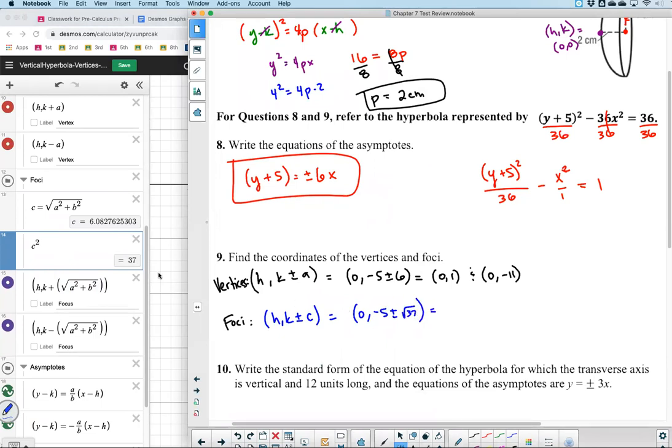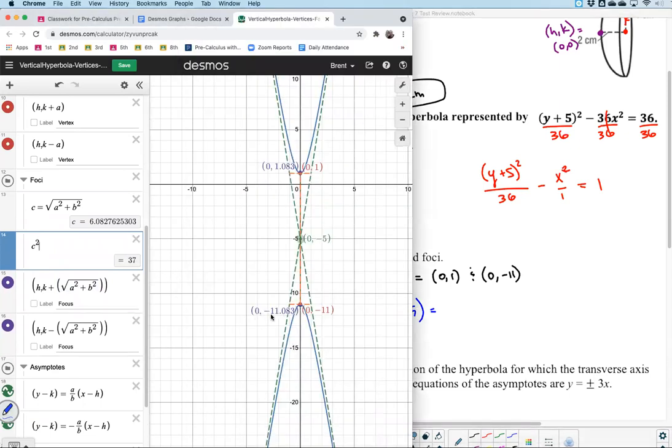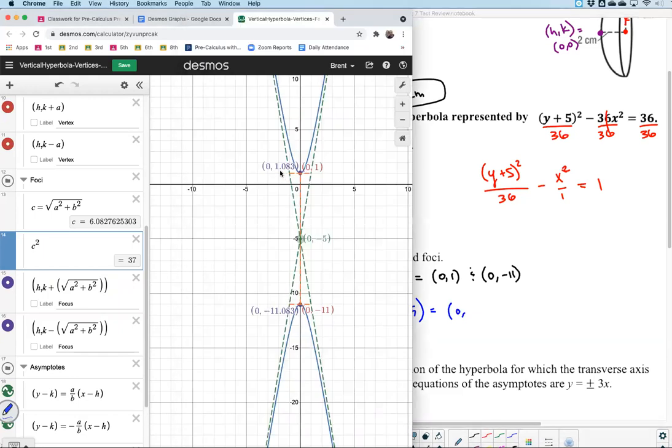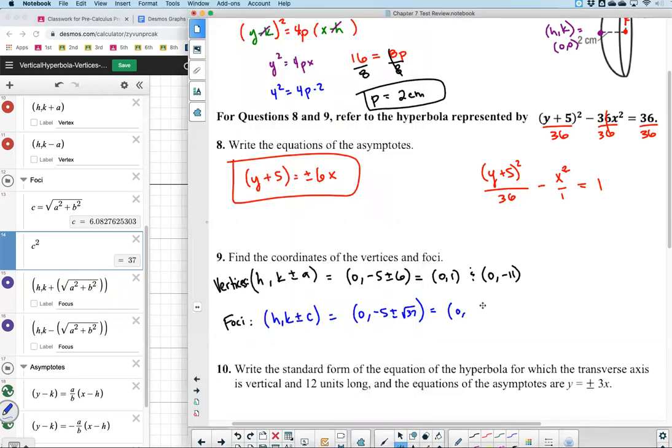If you want to know what that is as a decimal, it's 0 comma negative 11 point whatever, and 0 comma 1.083. Let me go in the same order. 1.083 and 0 comma negative 11 point, I think it's going to be 083. Let's check it. 083, yeah. I'm going to update that for the c's to make that easier on both of these problems. So that'll show up later for you.